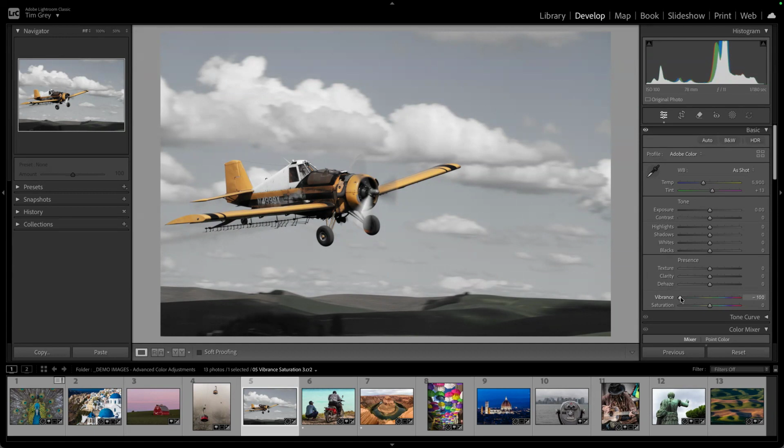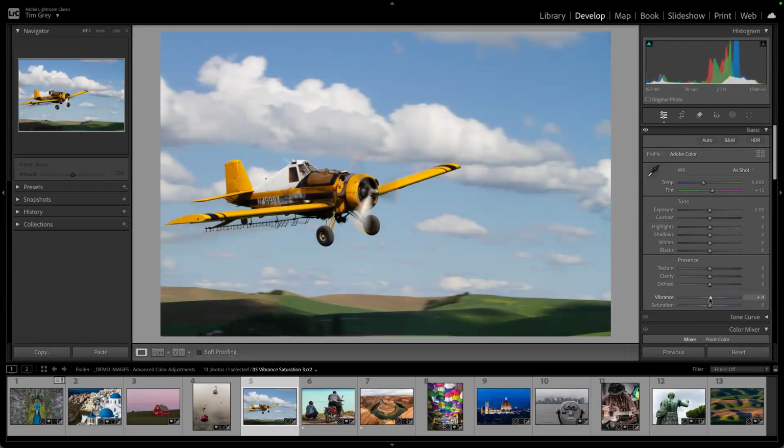The other thing that vibrance gives us, by the way, in terms of that advanced feature, is that it protects skin tones. And so if you had a picture of me, then if you boost the saturation, I'm going to look sunburned. If you boost vibrance, I'm just going to look like I got a decent tan. And so it gives us a little bit better control in terms of skin tones as well.